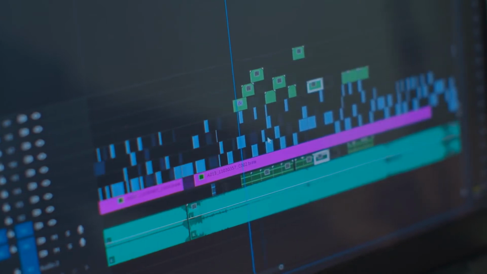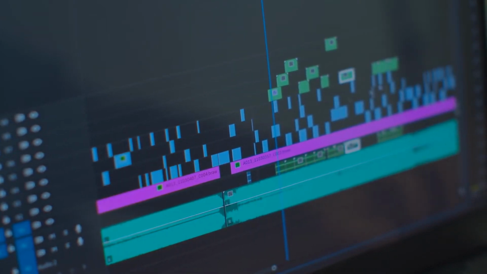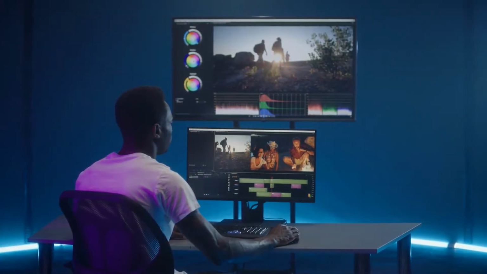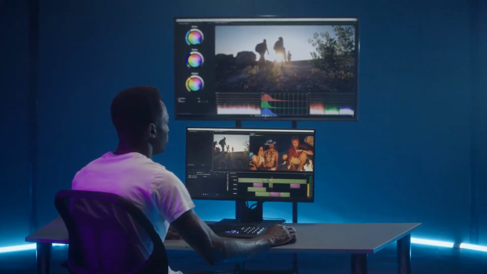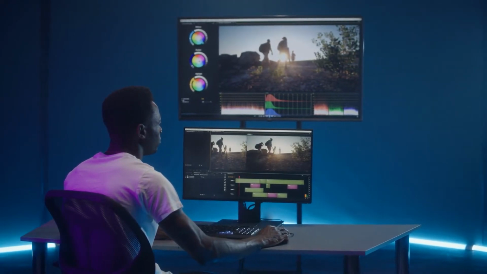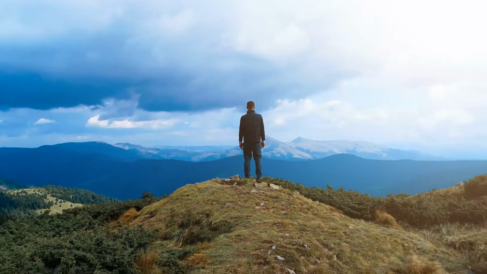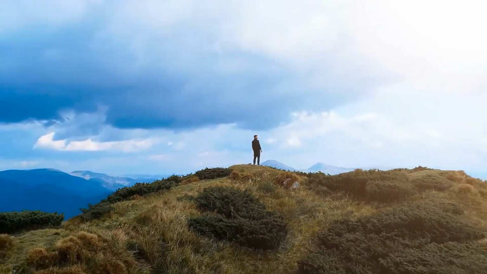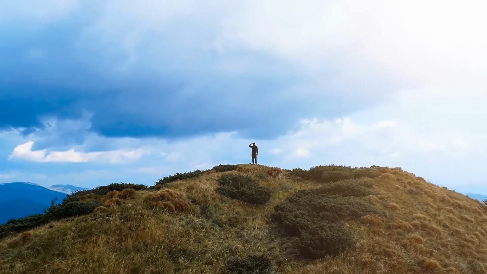Many beginners like to add many transitions and effects when they start editing videos. They think it could make the video look more professional. But in fact, a good video does not require a lot of transitions and effects, since all of these edits only serve to tell the story better. And overusing special effects might distract the audience's attention.